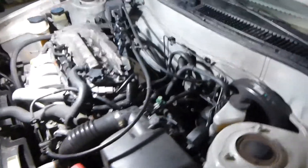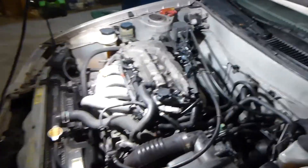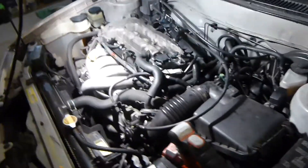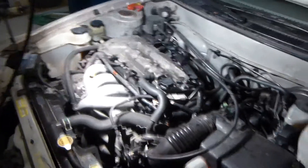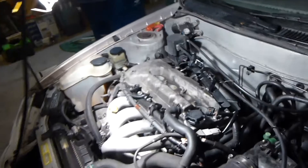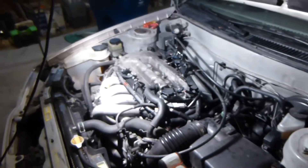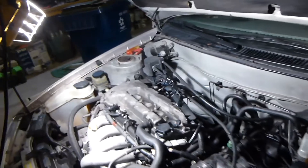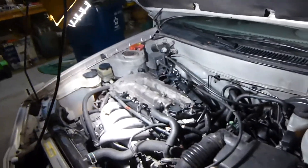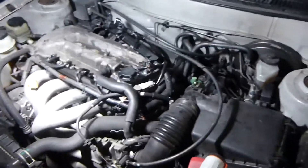I could put a gasoline evaporator back there, or some kind of contraption in the engine compartment, and see if I can get some better gas mileage and test out some sort of method. People are claiming you can get 100 miles to the gallon, but I haven't really seen it tested scientifically. I've just seen people claim that. So I want to actually test it and see if you can get 100 miles to a gallon, or even a slight improvement by running on fumes.